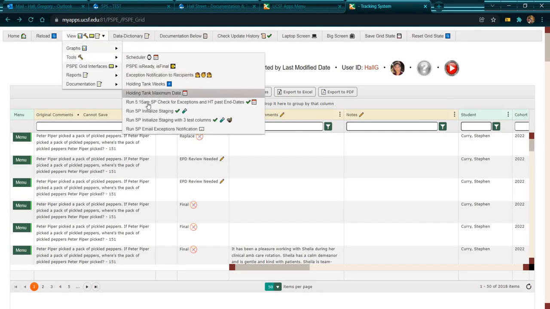Under tools, this is the stored procedure that runs at 5:15 a.m. in the morning, and it does a cursor on both the holding tank and the system of record final replace table. It does it on the holding tank because it checks the holding tank end date. If it's today or greater, it moves the record from the holding tank to the primary table.